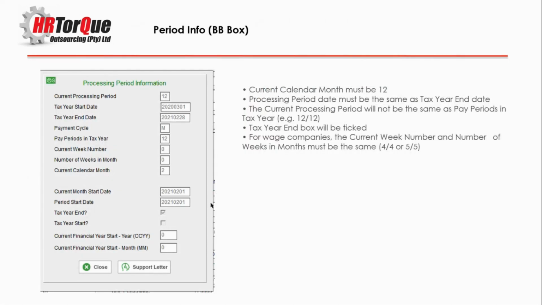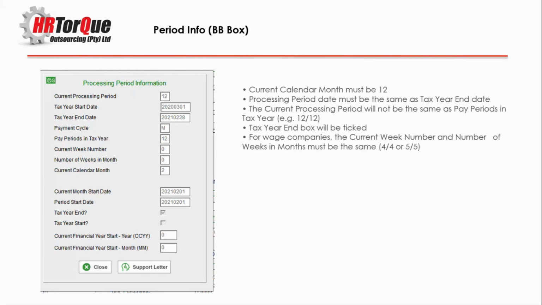For salaried payrolls, the processing period information is pretty stock standard. You do go and verify and make sure that you're fine, so you check that you're on the right tax year. However, when we're looking at waged companies, this becomes a little bit more important. You want to make sure that your start date and end date of your tax year are correct, as well as that you have the correct number of periods.